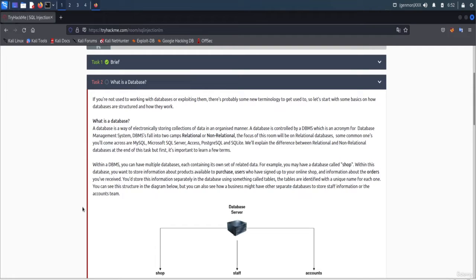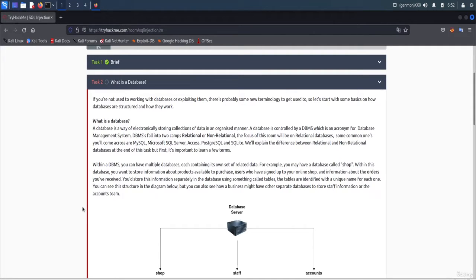Within a DBMS, you can have multiple databases, each containing its own sets of related data. For example, you may have a database called shop. Within this database, you want to store information about products available to purchase, users who have signed up on your online shop, and information about the orders you receive.